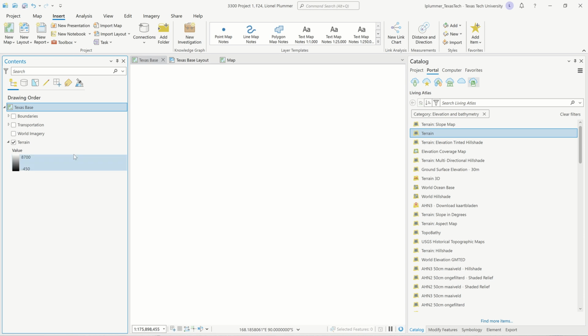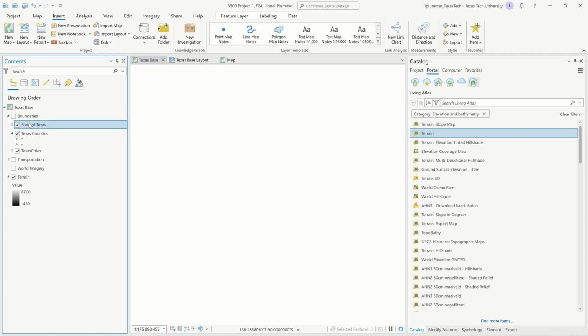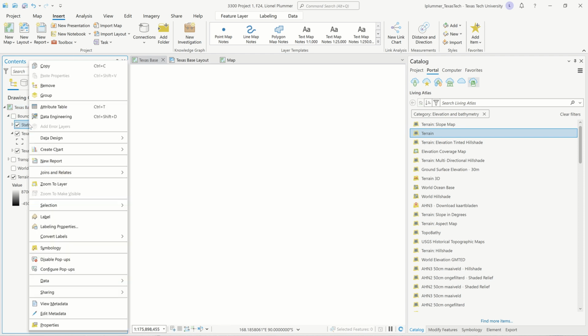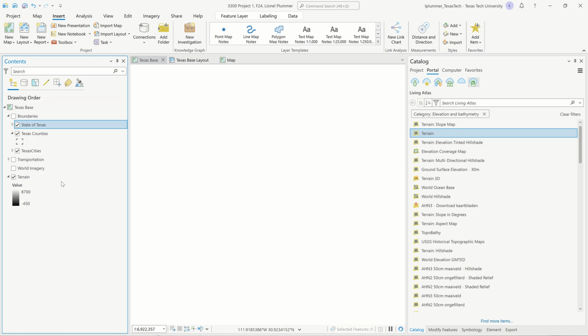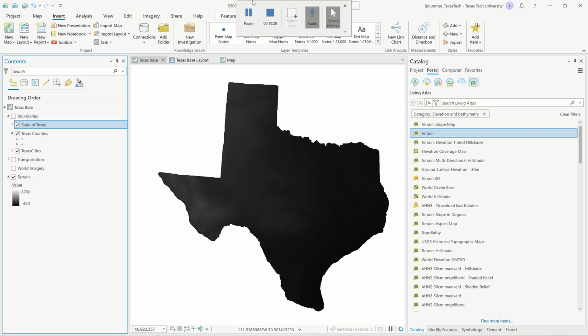All right, and now this layer doesn't even need to be on, but you can right click on the state of Texas and choose zoom to layer, and that'll bring Texas front and center. Okay, well, that doesn't look so great.